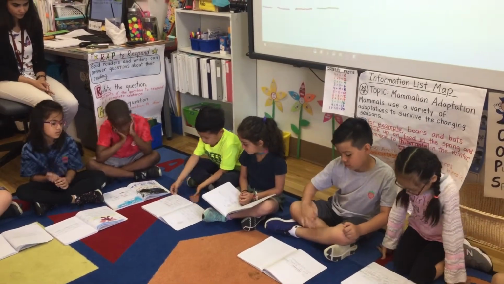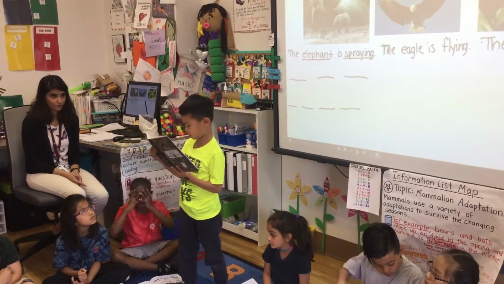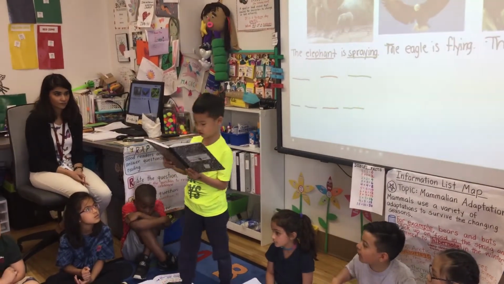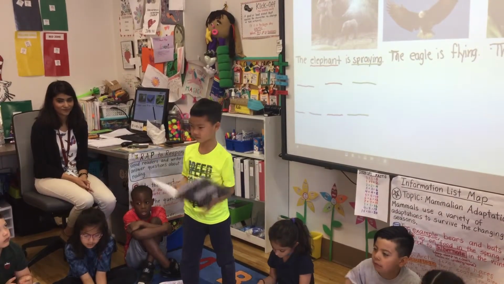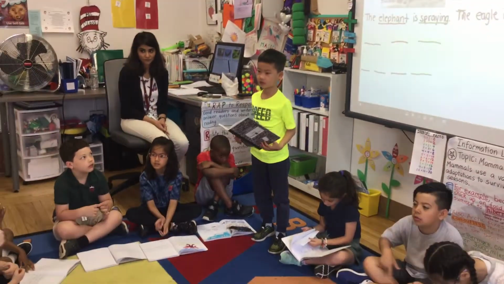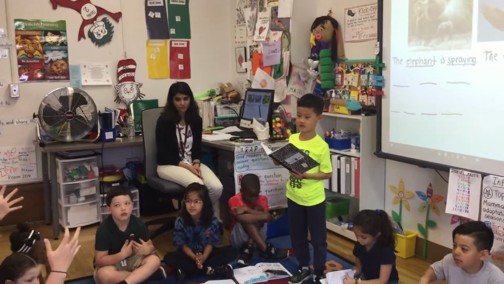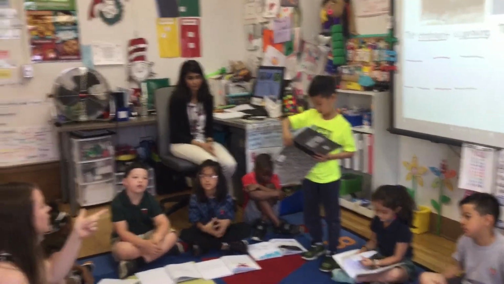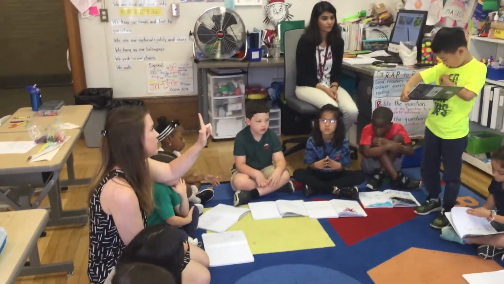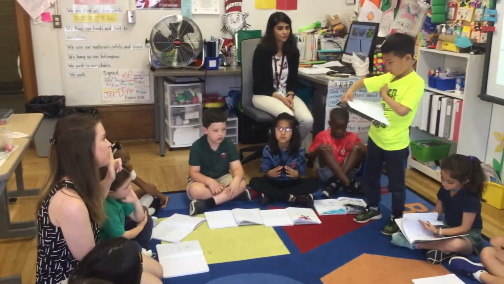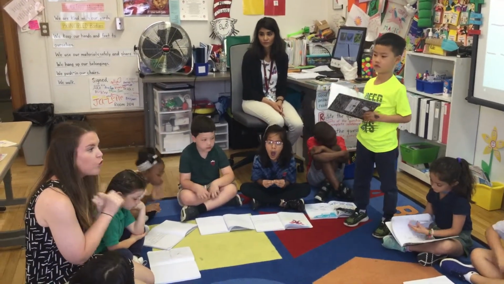Okay, do you want to stand up? Okay. Nice big voice. The elephant is gray. The big elephant is gray. The big gray elephant is gray. So we also described the size, right? The size is fun to do for the elephant because they're so big. He also described what? What else did you describe about the elephant? The size and the color. He talked about how the color was gray.